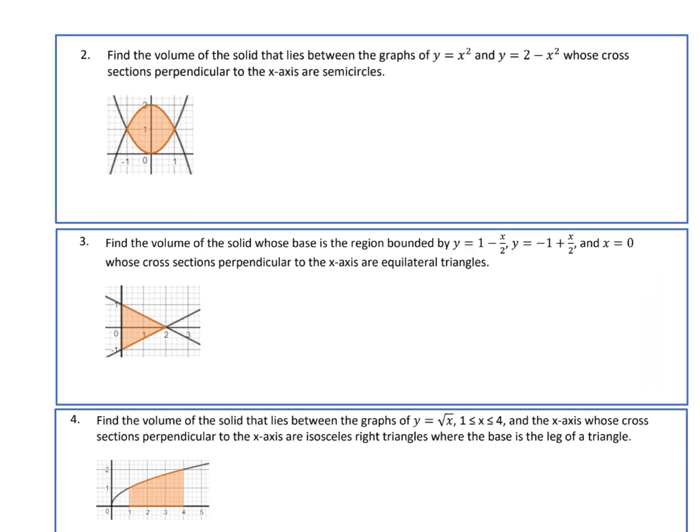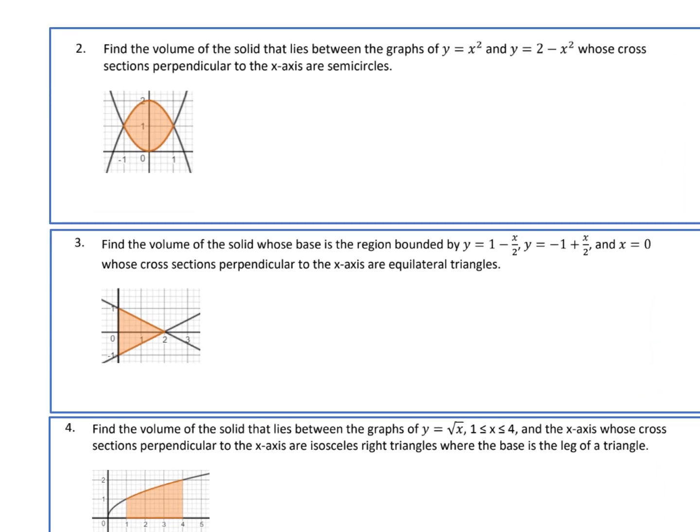All right, second one, they're asking us to do semicircles perpendicular to the x-axis. Okay, so the semicircle is the part that's coming out of the figure. So this is going to be the diameter. This would be one diameter. This would be a diameter. This would be a diameter. Again, that changes, and that's going to dictate how far out the hump of the circle comes out. So this is going to be half of the circle stacked up all the way through.